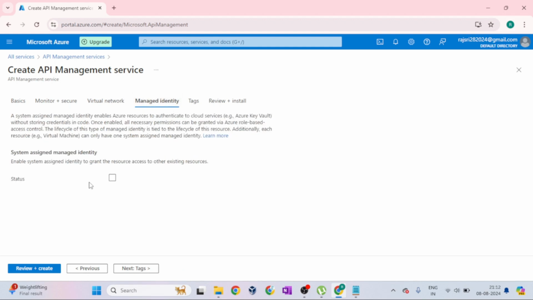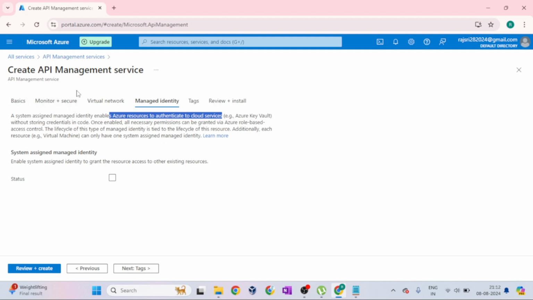Managed identity. For example, this management service needs to be used with some identity, so it can be a system identity or a user identity. This management service will be assigned as a resource to authenticate to cloud services.